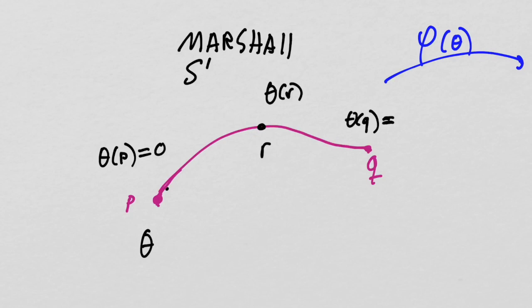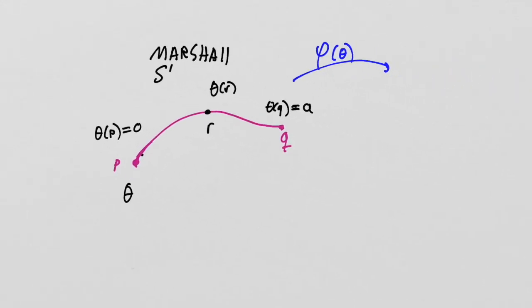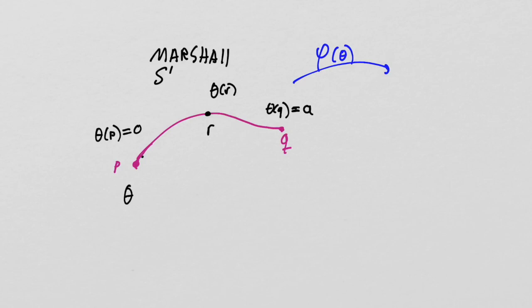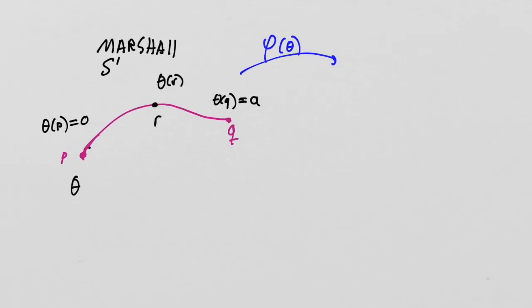I want to give it a number. Let's call it some number A, right? It has a value A. So the point with the coordinate 0 and the point with the coordinate A, those are identified. Those are the same point, right? So now we might consider a mapping from Marshall into R2. We're going to now map everything into R2, which is Neal, right? And we have to choose this mapping.